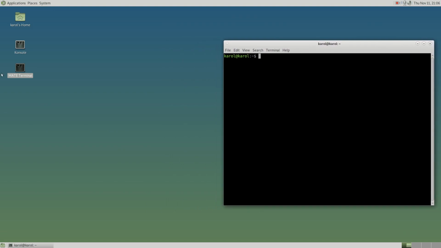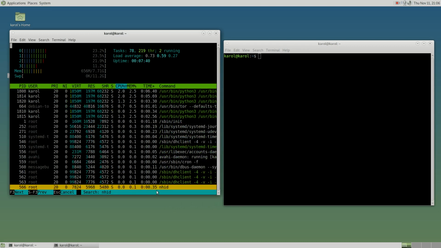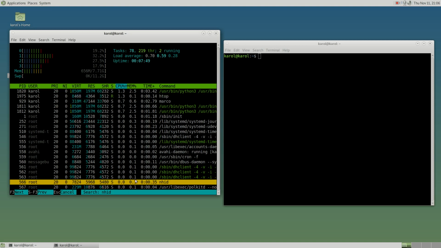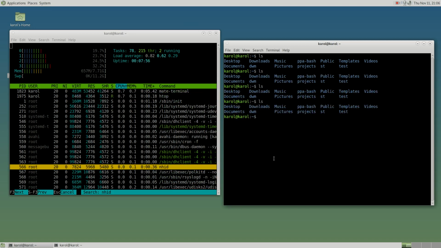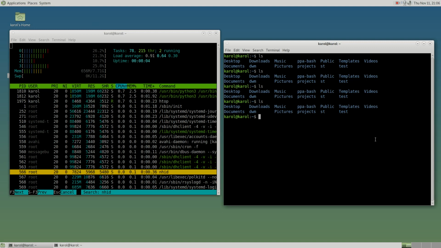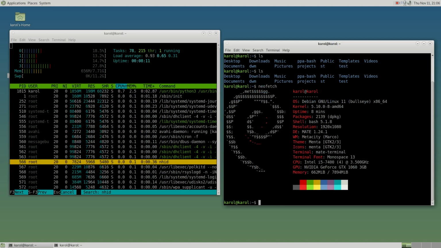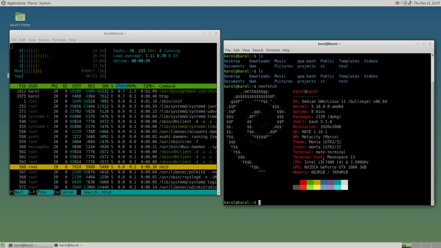NHI works very efficiently. Let's search for NHID, which is the NHI daemon. It currently uses only 0.1% of memory. If we run some commands like ls, it doesn't change much. However, if you run some more complex commands, it will go slightly up, very slightly. Like, let's run neofetch. It goes to 1.3, so that's very, very low. So you can use NHI on old computers. It will work fine as well.